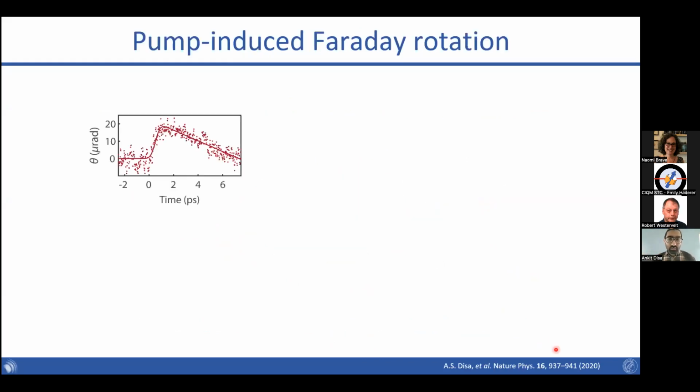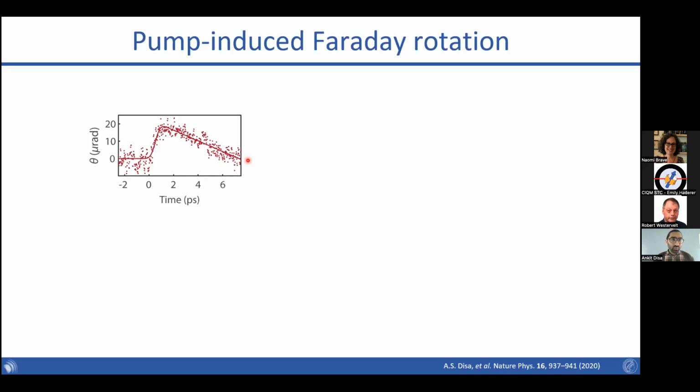So when I carry out this experiment, this is what I see. I'm showing you here experimental data, which is a plot of the rotation angle as a function of the time delay. And the pump comes here at 0 time delay on the x-axis. What you can see is that before the pump arrives, the rotation angle is 0, as you would expect for this fully compensated, unstrained antiferromagnet. And then after the pump arrives, we see a small change in the rotation angle. It increases and decays on the time scale of a few picoseconds.